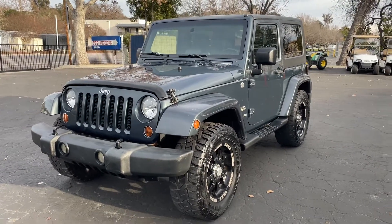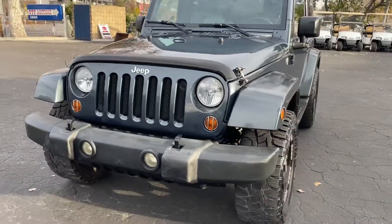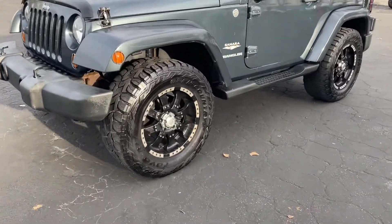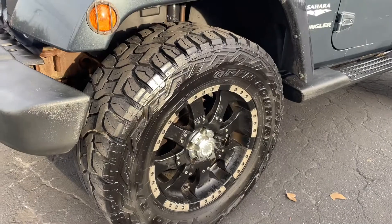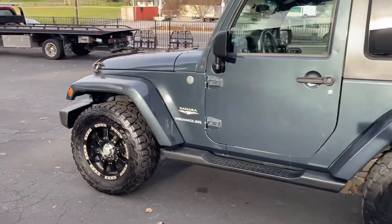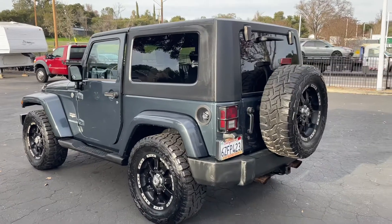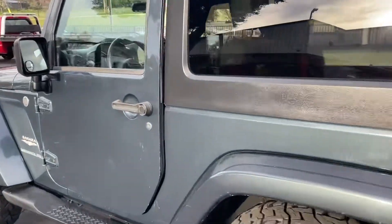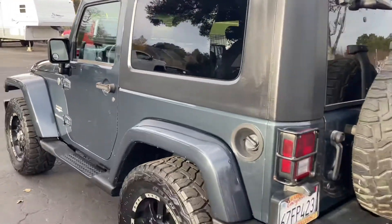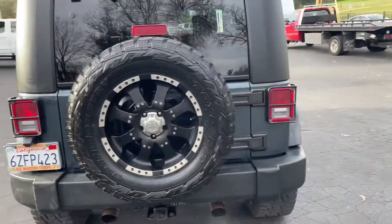All right, look at this beauty — 2007 Jeep Wrangler Sahara. It's got some aftermarket wheels and tires, Open Country Toyos. They've got at least 50% tread all the way around; the tires are in great shape. Thing runs and drives fine, it's got 155,000 miles. This door opens — no dents, a couple little scratches here and there. Overall condition is pretty nice.